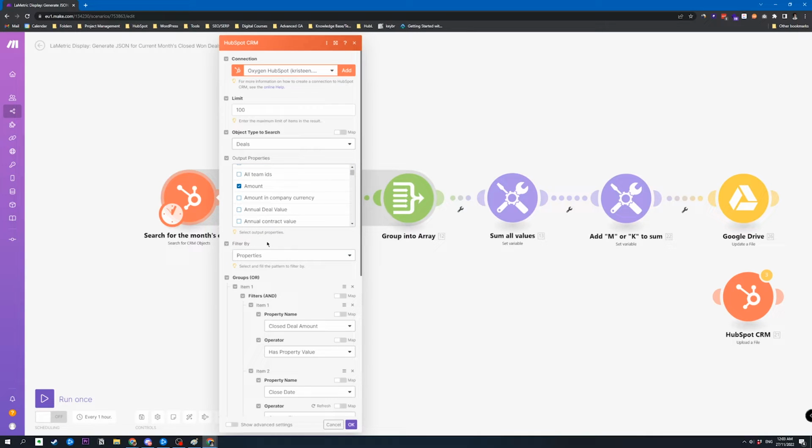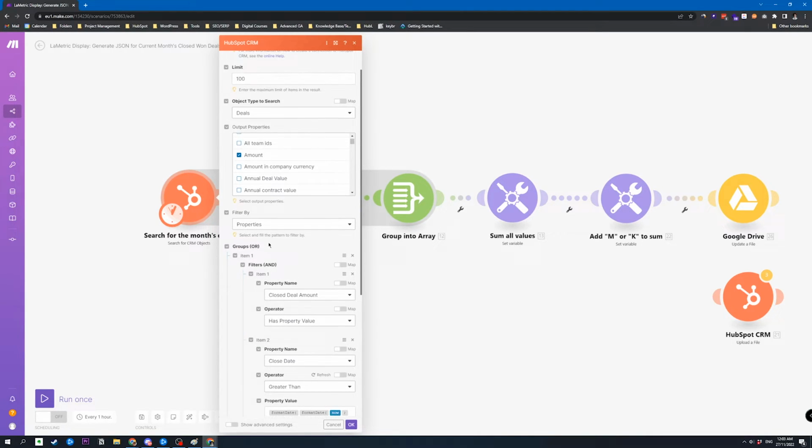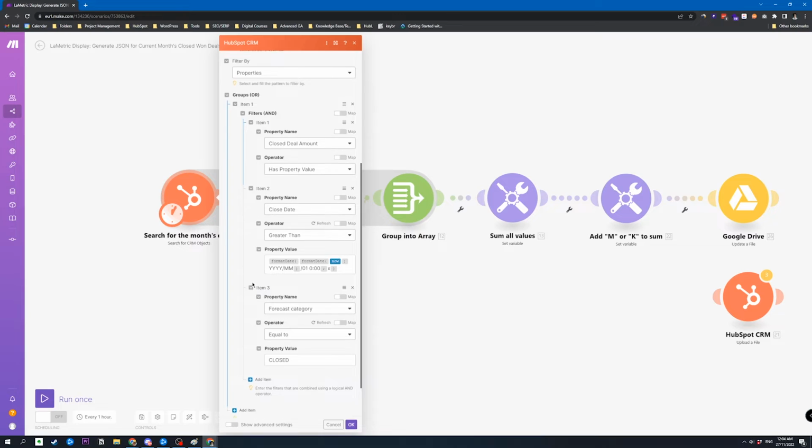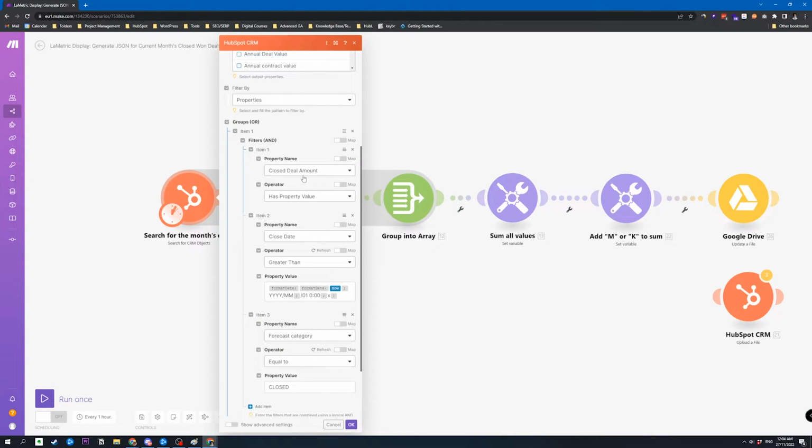So this will allow you to filter the deals that will appear in the search results, kind of like using filters in HubSpot normally. My filters for this are, one, closed deal amount, because when a deal is closed, obviously it will have a property value. And second, close date is greater than this.